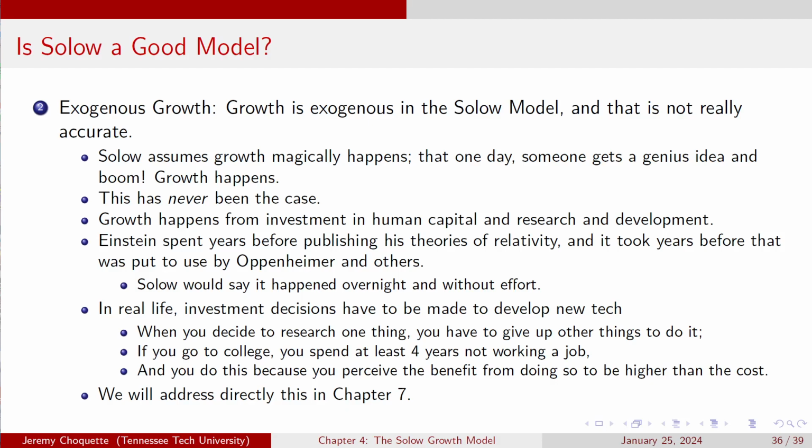You can't go work a full-time job if you're getting a PhD in economics, because you're devoting a vast majority of your time to studying. It's going to be a lot harder to do other things. If you just go to college, even just undergrad, you're spending at least 4 years not working a job. And you do that because you perceive the benefit from doing so to be higher than the cost.